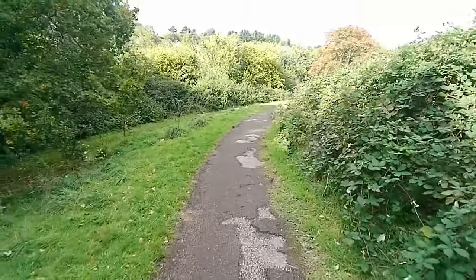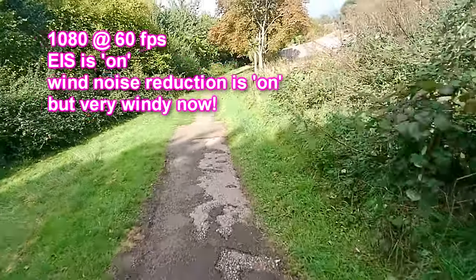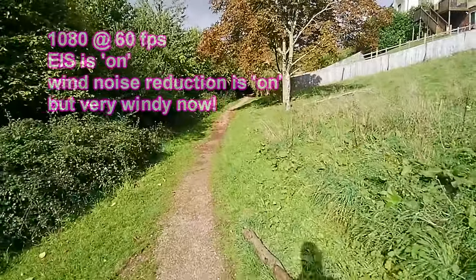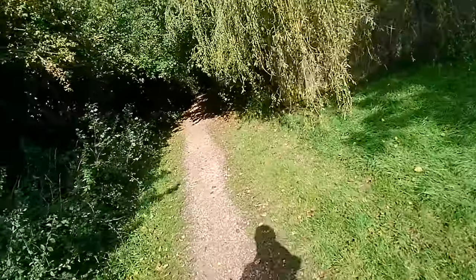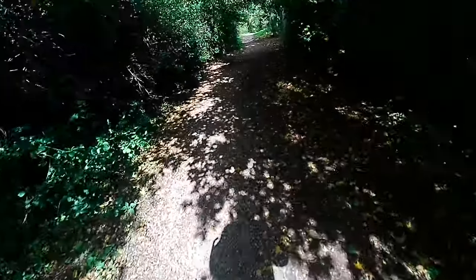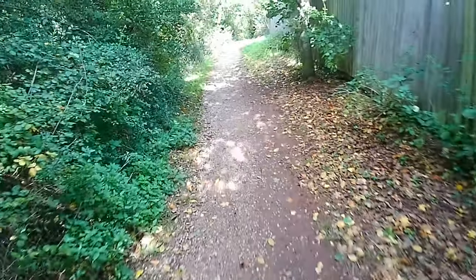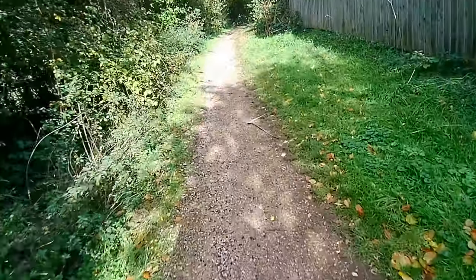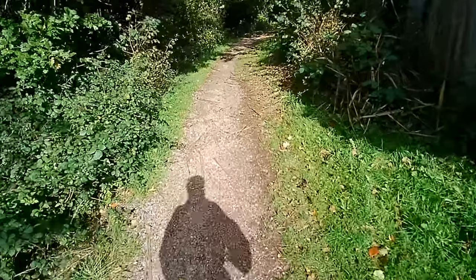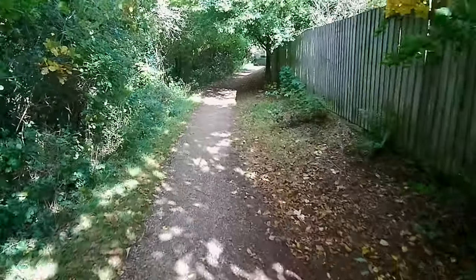And here's the same thing — a bit of mountain biking, but very windy, and I've got the wind noise reduction on. This is at 1080-60 frames a second, so we can have a little comparison. A bit harder going up the hill. In fact it's nearly killing me — better give you an idea of what it's like. And this is using a strap around my forehead.